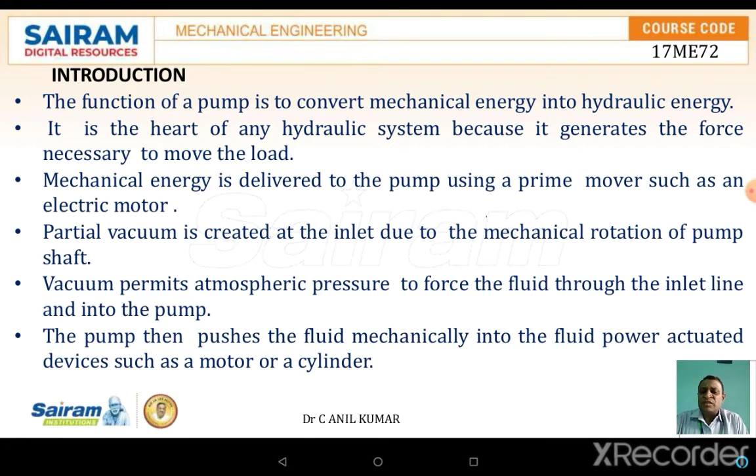The mechanical energy is delivered to the pump using prime movers such as electric motors. A partial vacuum is created at the inlet due to the mechanical rotation of the pump shaft. This vacuum permits atmospheric pressure to force the fluid through the inlet line and into the pump. The pump then pushes the fluid mechanically into the fluid power system to actuate the devices and to do the work.